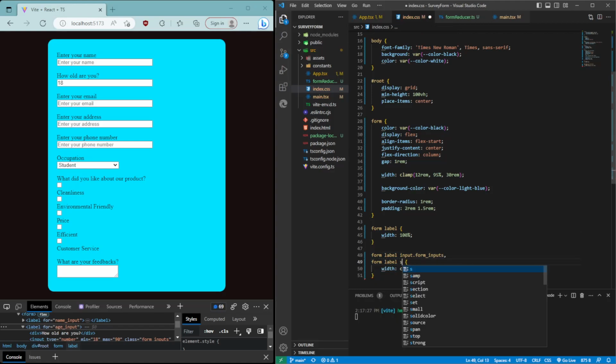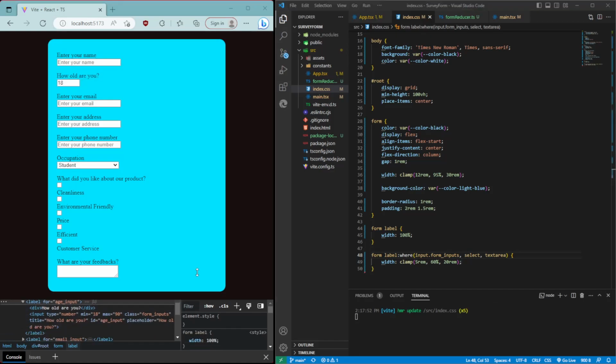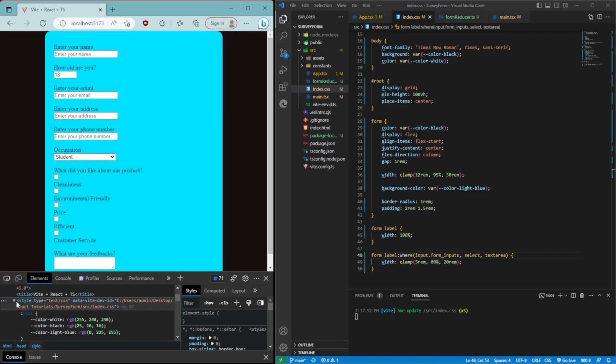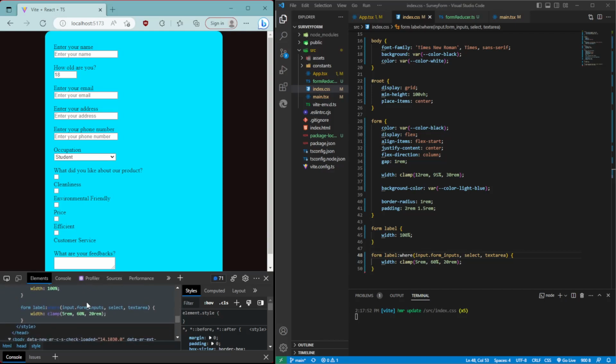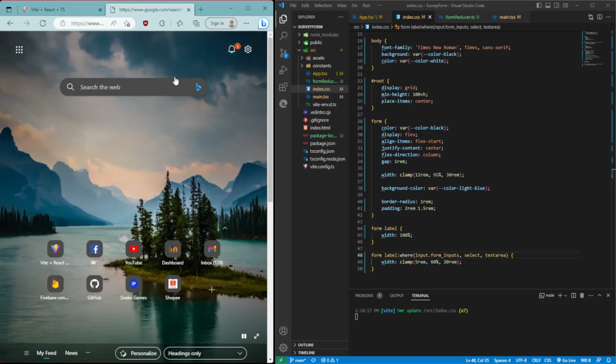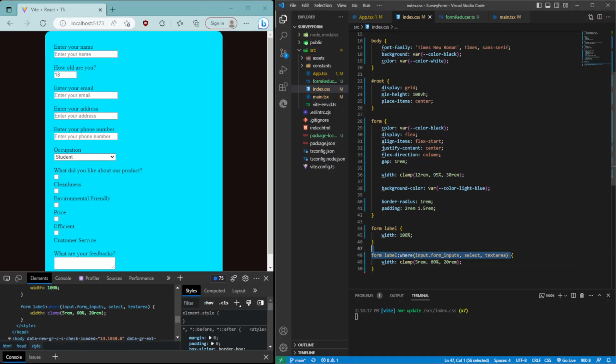And this should be the same for length. For selects, form label select. Okay, you know what? Let's just do it like this. Form label where inputs, dot form inputs, but select and text. Oh, okay, I need to blur that out as well. What am I doing wrong for these styles? I think we should not have this. That's weird. So this would work. Wait. How does it sense? Just use the good old one that we had.